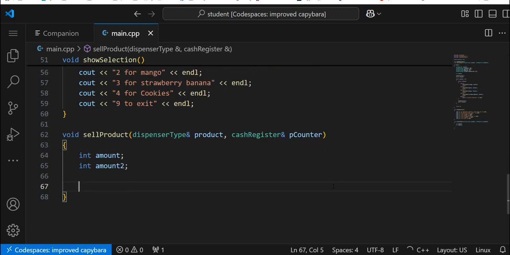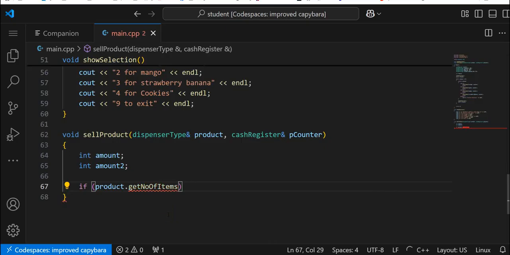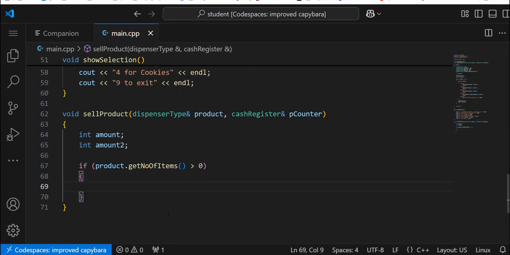So if you don't have enough, first start: product.getNoOfItems, and it's going to be a function there. That is greater than 0. The dispenser is not empty. It has something more than 0. I'm going to use our brackets. Say cout please deposit.